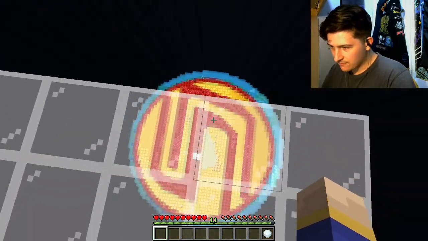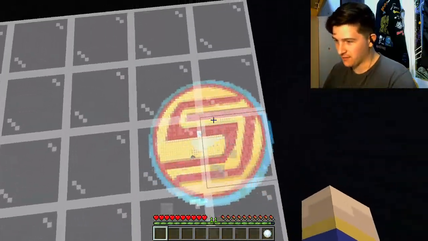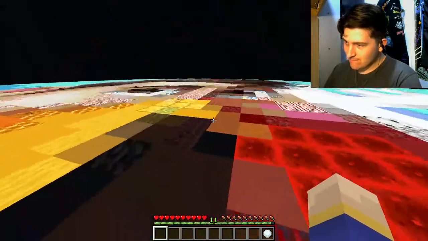Zach, no, wait for me! We're supposed to suck together. Yeah, we are sucking together, because we're Team Zero. Team Zero! No, Zach, wait for me! No. God.